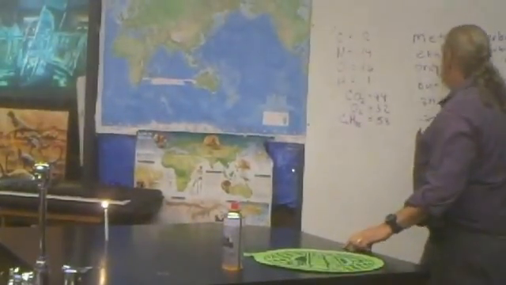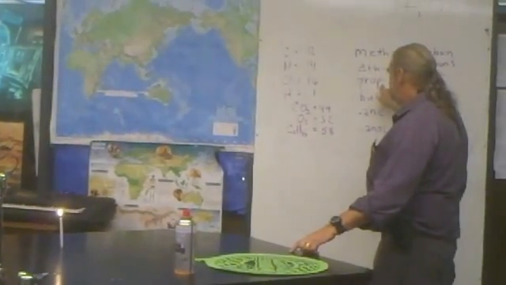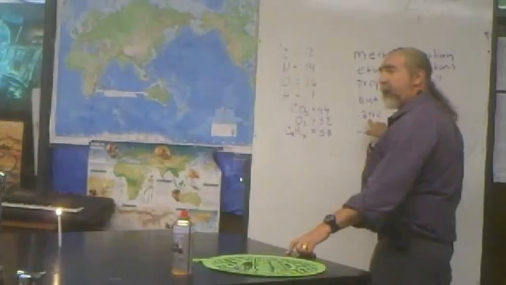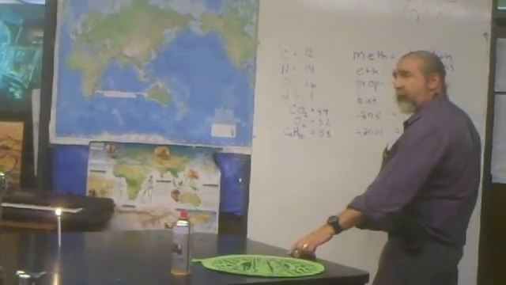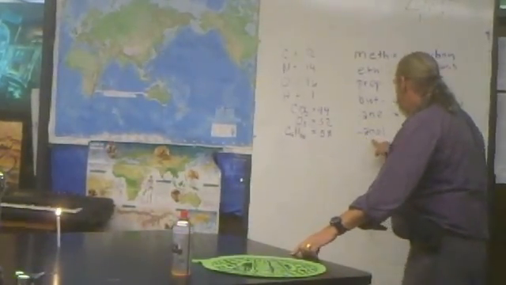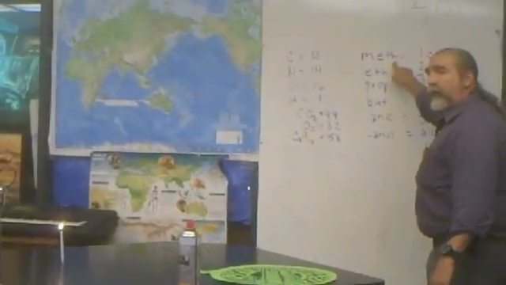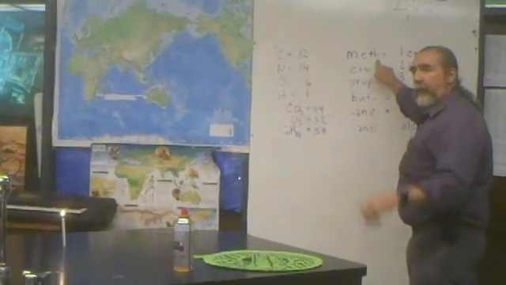Chemistry: 1 carbon is meth, 2 carbons is eth, 3 carbons is prop, 4 carbons is but. If you've got an -ane on the end, that means it's a gas saturated with hydrogen. If it has an -nol on the end, it's the alcohol, which means it has an OH radical on it. So, methanol is an alcohol with 1 carbon.